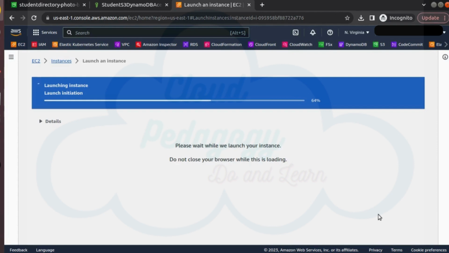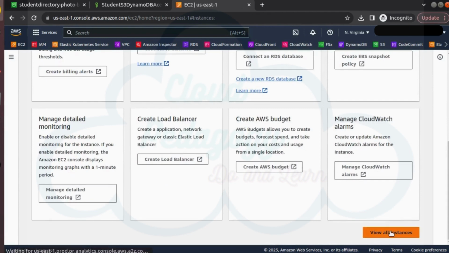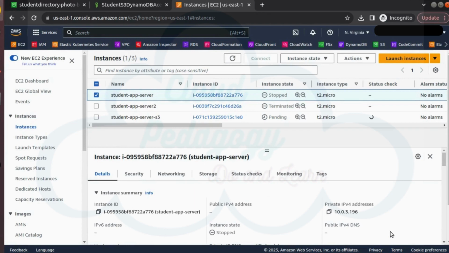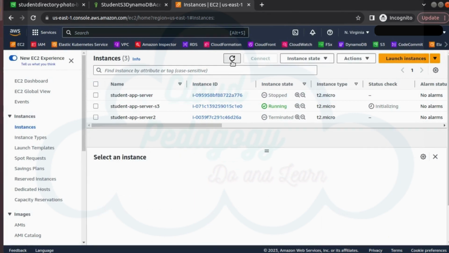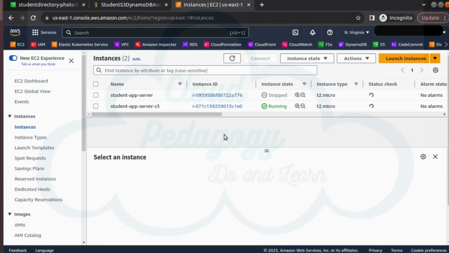And that will just take a little bit of time. So I will go over to my instances and I will wait for that to be launched, just occasionally refreshing it to make sure that everything launches correctly. And I want to wait until the status check is showing 2 of 2 checks passed. So now that I have given it some time, I'm going to go ahead and click refresh again. And as you can see, there are 2 of 2 checks passed.